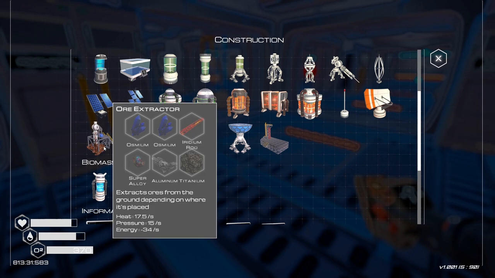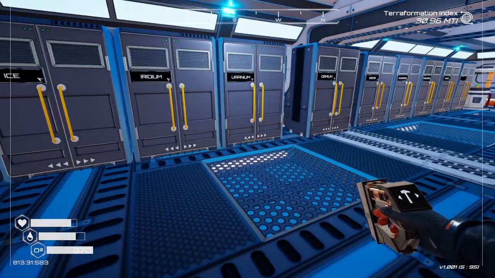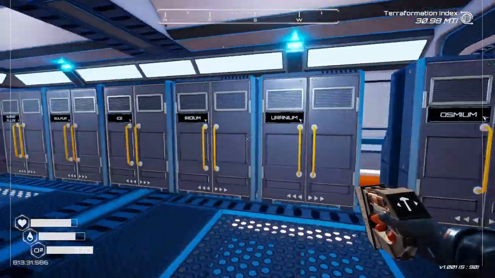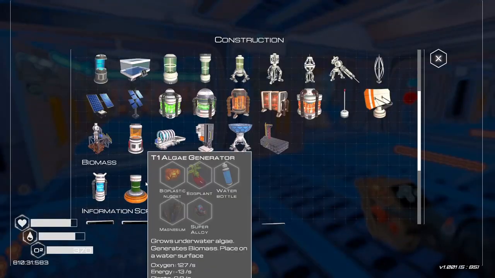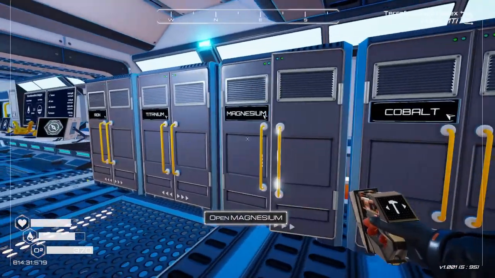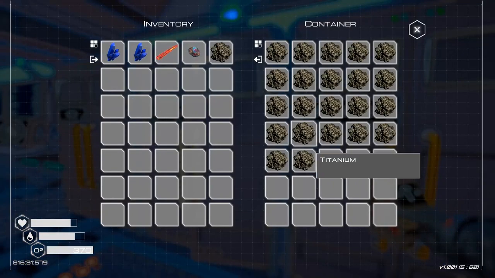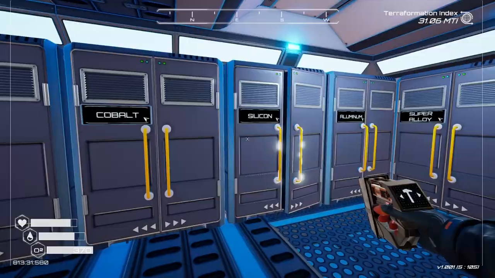So, osmium, 2 of them. Okay. Iridium rod. What else? Super alloy, aluminum, titanium. Super alloy, I forgot, titanium and, I don't remember, aluminum.